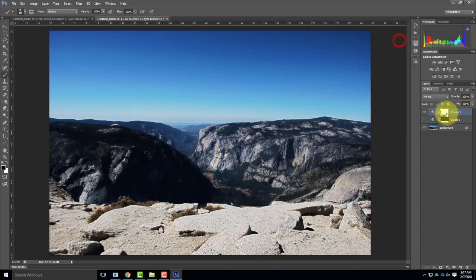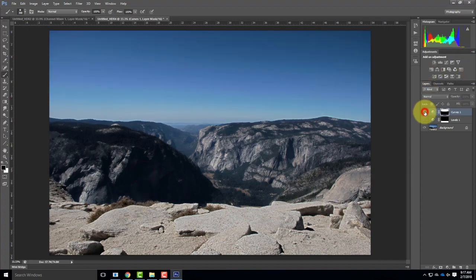Once I have that adjustment applied on the layer mask, I can come over with my paintbrush with black, make this a little bit bigger, and I can say I only want that to apply to the sky. And I can paint this part out. And just like I would do in the last one, where I spent a little bit of time at the horizon touching it up, I would do that if I was spending a little bit more time. And now this is only applying to that sky.